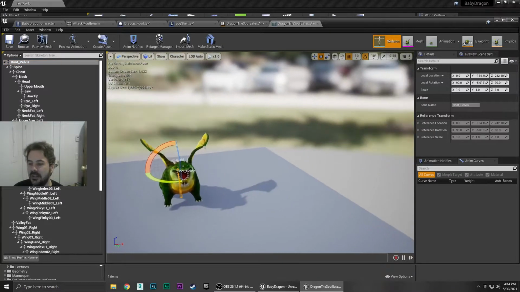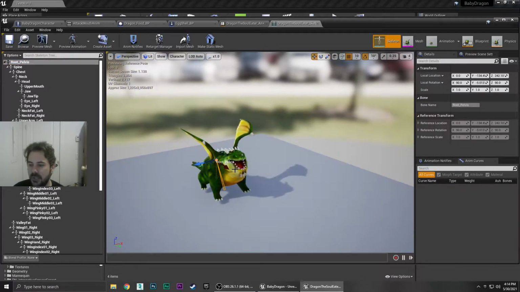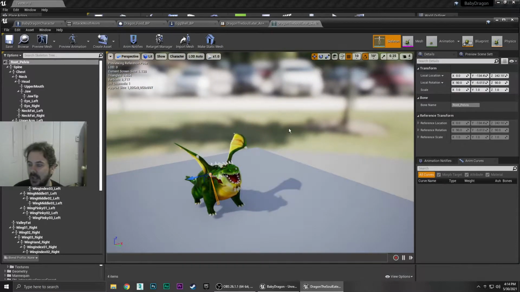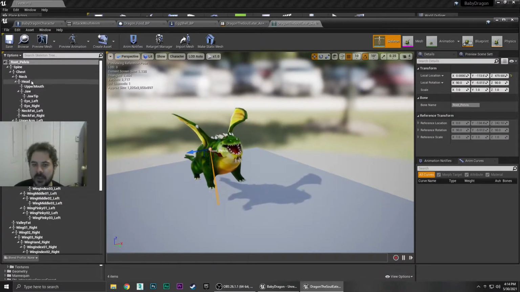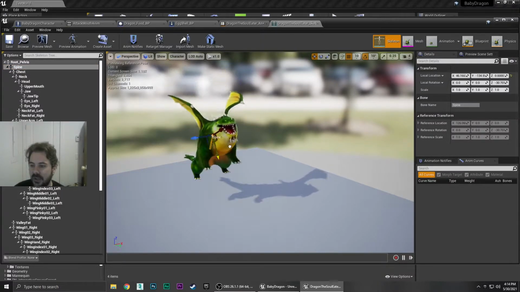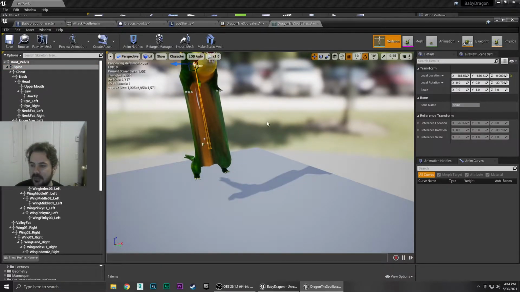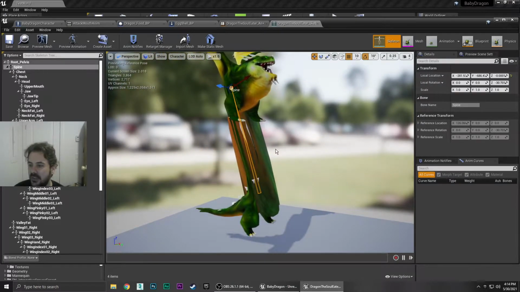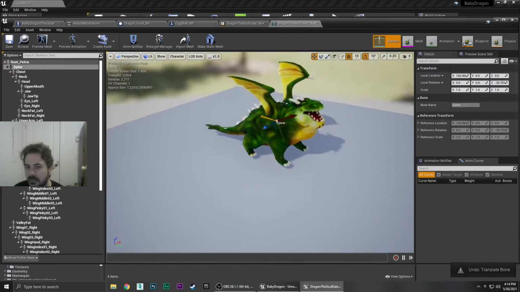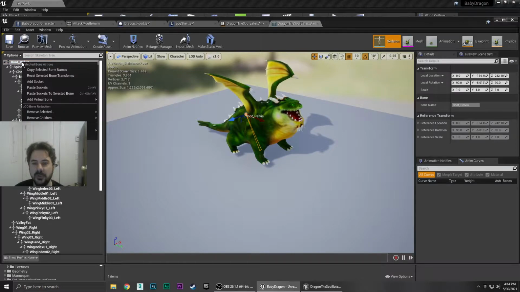To make sure that is your root, you can go into the transform mode or translate, and we just want to see if we can actually move our character around. If you were grabbing the spine, for example, you'll see you can't translate properly because half the body gets left behind. So that's clearly not going to work. So yeah, we want the root pelvis node.